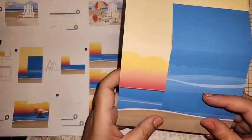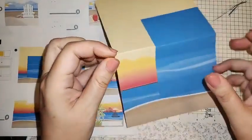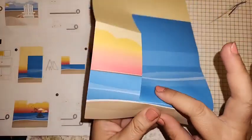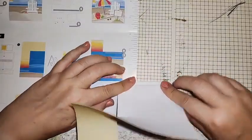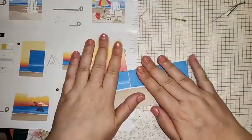All right, so again, this is the top of our card, right? And this is gonna go down. We're gonna fold the first one down, and the second fold, the score goes up, and the third one goes down, and the fourth one goes up. No, did I do it wrong? Oh, this, yes, like that. There we go.